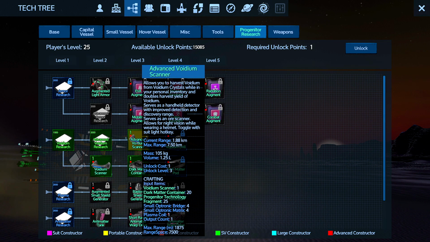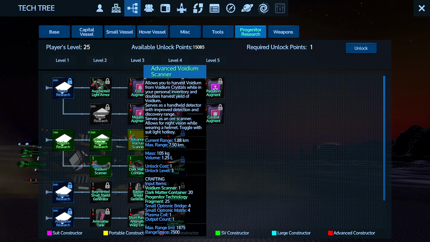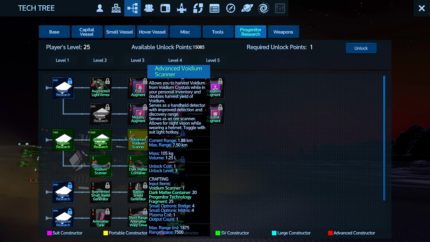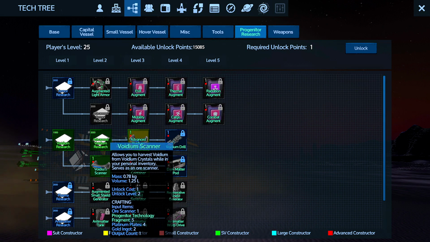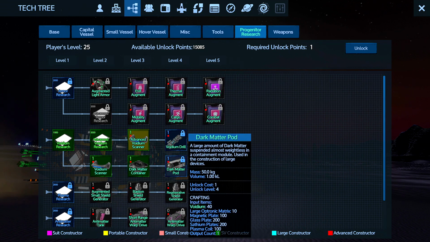That's going to allow us to find Voidium crystals. So it allows you to harvest Voidium from Voidium crystals while in your personal inventory and doubles harvest yield of Voidium. Serves as a handheld detector with improved detection and discovery range. Serves as an ore scanner. Allows for night vision while wearing a helmet. A toggle with a suit like key. Very nice. Okay, well, that's quite tasty. So we can at least get that and start finding Voidium straight away. It's going to take a little while, and at this time I didn't even know where to find that yet, but I will find out by the time this episode ends.